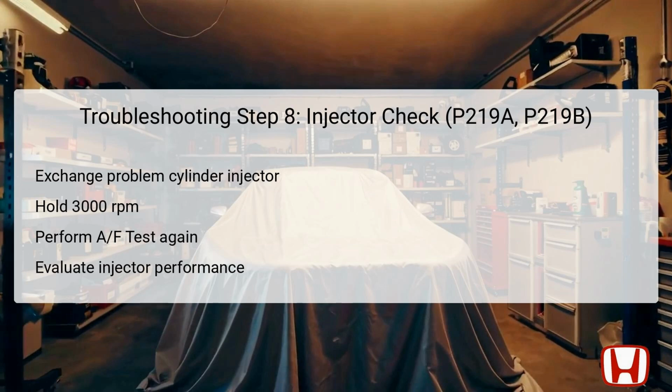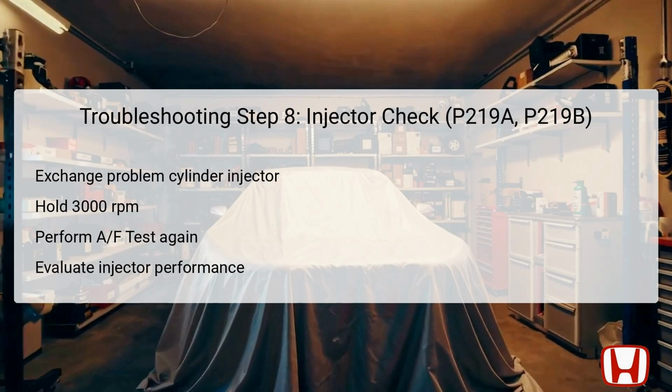Once you have swapped the injector, start the engine again and hold the RPM at around 3,000 without load. It's crucial to ensure that AC and other electrical loads are turned off during this test as well. Like previous steps, run the cylinder AF test 3 times through the inspection menu to assess if the injector failure has shifted with the swap. If the test highlights a failure at the cylinder from where you swapped the injector, then all injectors should be replaced as a set to maintain consistent performance.